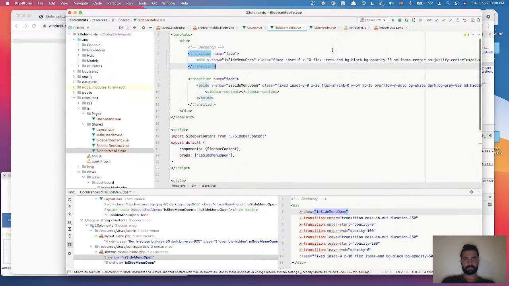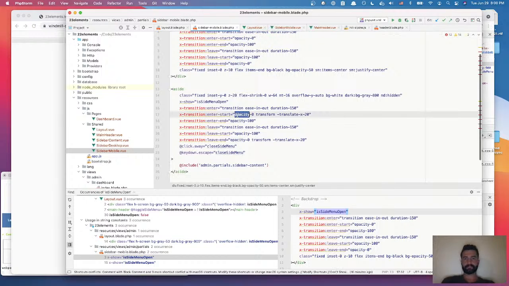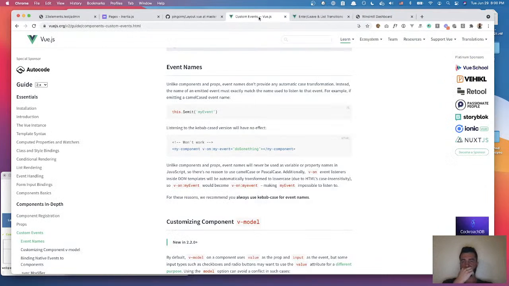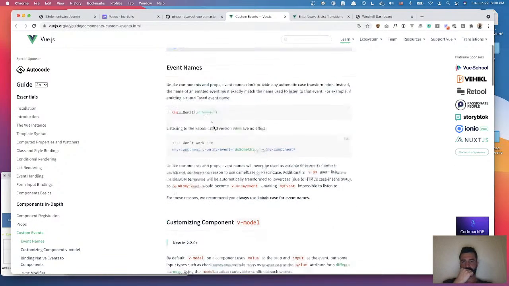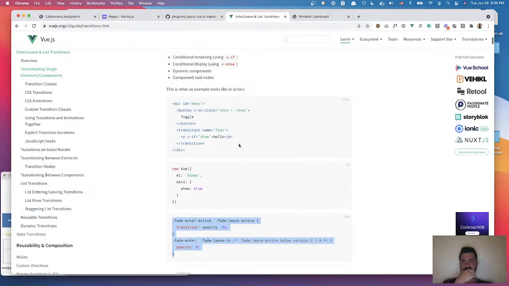Yeah, so it both fades in and it translates. So what happens when you want to use multiple transitions with Vue?